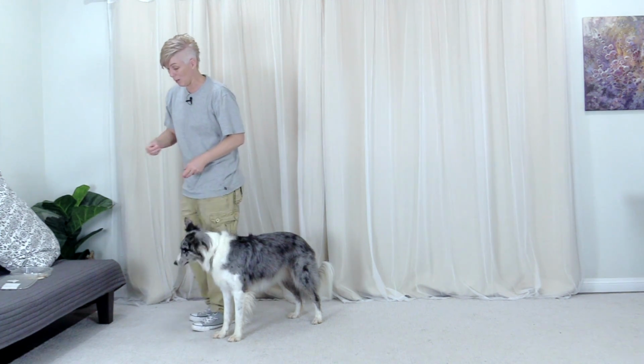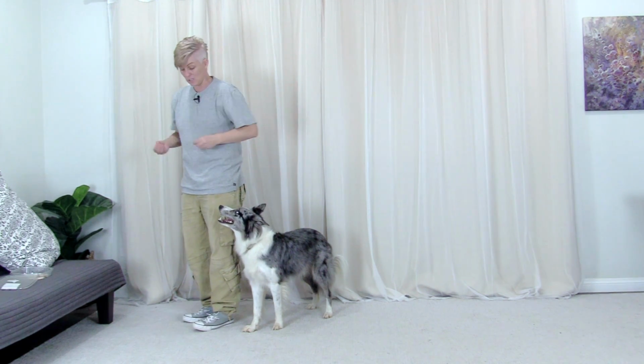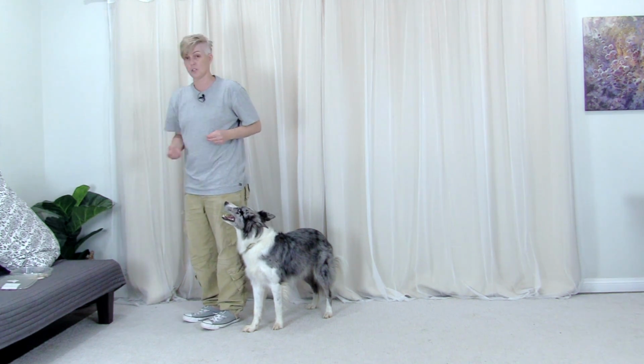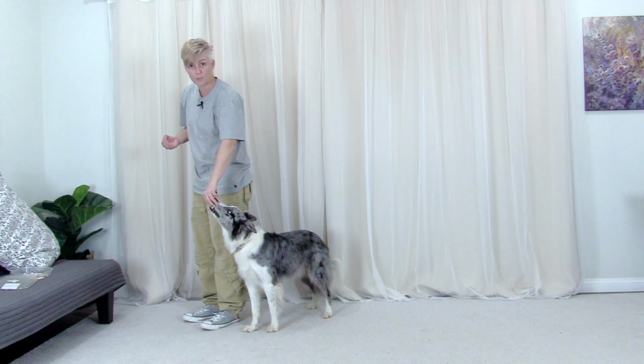Now, if every time I reach and she comes forwards and then I lure her back, that can turn into a behavior chain. So you want to be quick. So one thing you can do in an exercise like this where the food is away from your person, say in the future you want your dog to walk at your side and then greet another dog or person or sniff a bush for walking on a loose leash or walking at your side like this off leash.